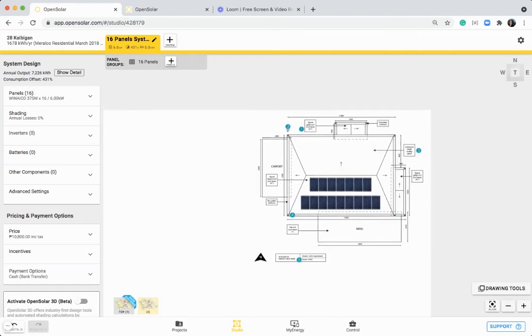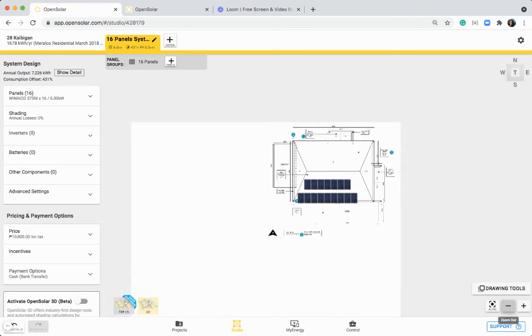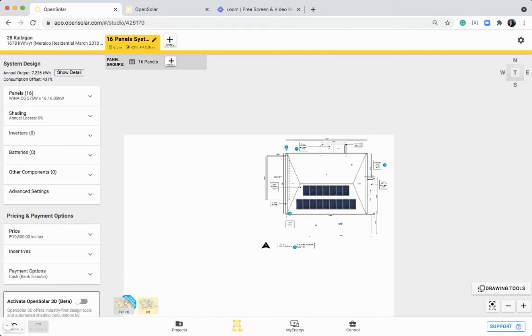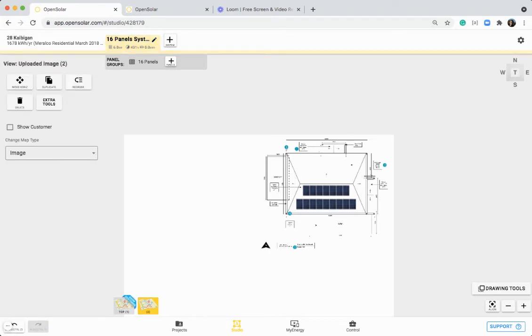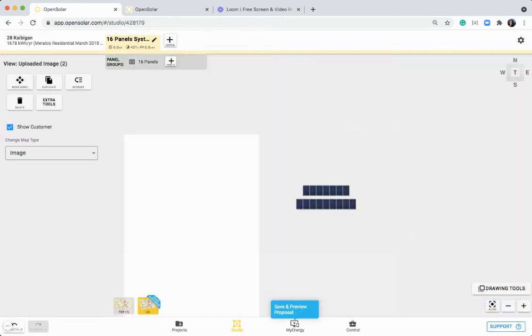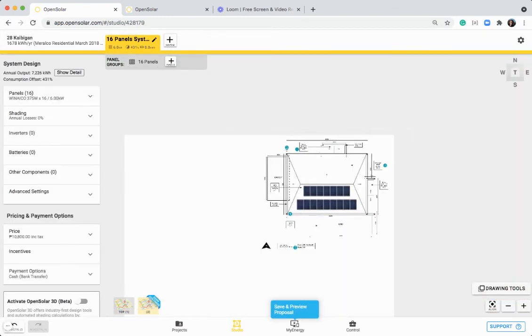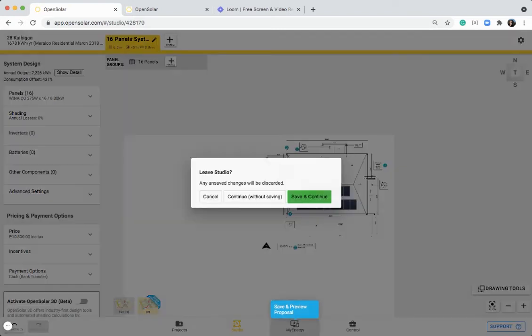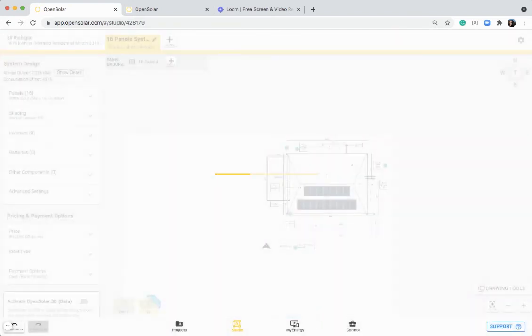I would then just go through to the My Energy zone, and this is what's going to show to the customer. I just need to make sure down the bottom here that I click on this little image that I've uploaded, and then I want to click on Show to Customer. That makes it come up in the My Energy page. Whereas if I go back to this top view, I actually want to switch that off from being shown to the customer, because I just want to show them this design that I've done in here. And yeah, let's just go through to take a look at that.